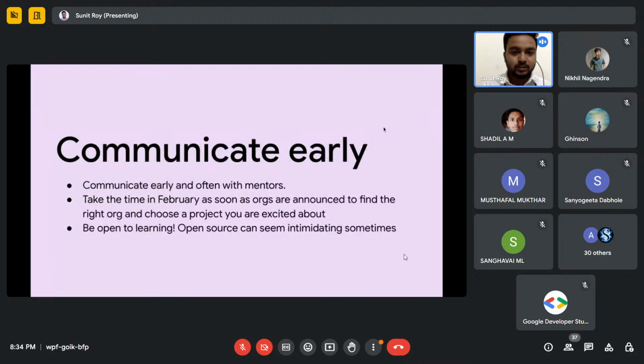So if you choose a project by tech stack or organization that you like, the first thing you want to do is communicate with the mentor as early as possible. You need to be someone that the mentor already knows before the program. If you choose a project, there will already be a maintainer of that project mentioned in there, so make a message to that mentor: I want to contribute to this project. These are some things that I want to do. Can you please guide me or anything?